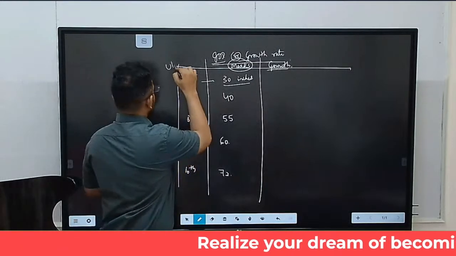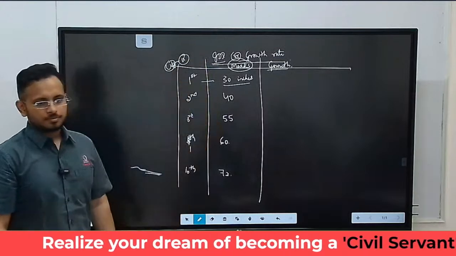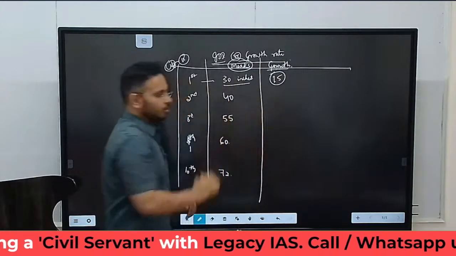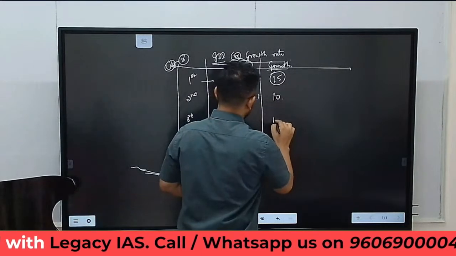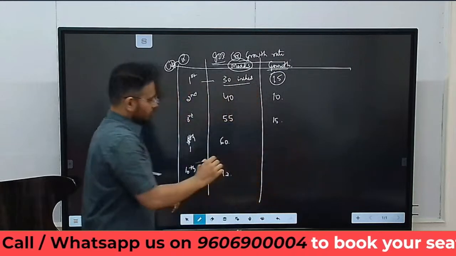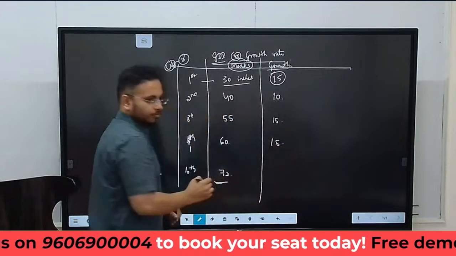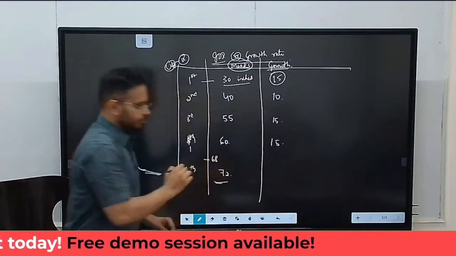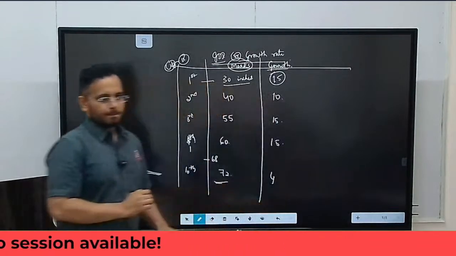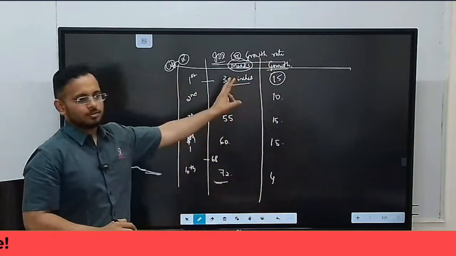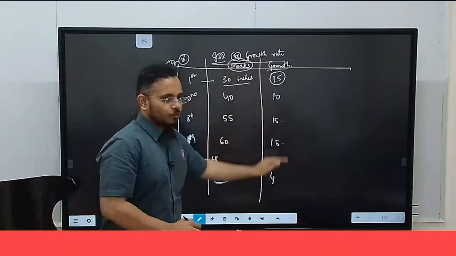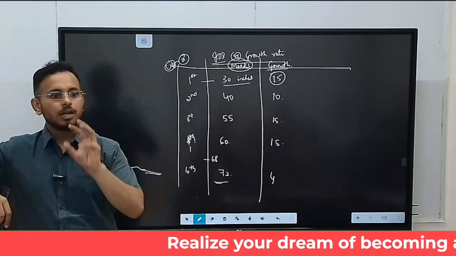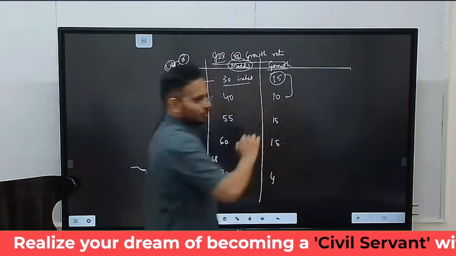Let's assume in UKG, he was 15 inches. What is the growth in the first standard? 15. Second standard? 10. Third standard? 15. Fourth standard? 5. Okay, ninth, let's take 68. 4. Okay, this is growth. If we take the same way, the growth of the economy from year to year, that is growth. We'll take it in the next example. Understood what is growth? The actual numbers. If you convert this into percentage, that will be growth rate.